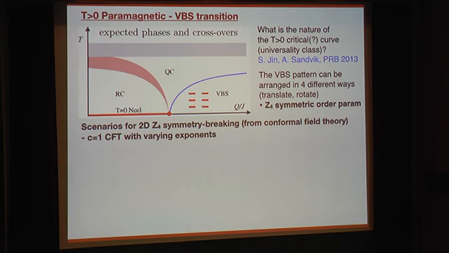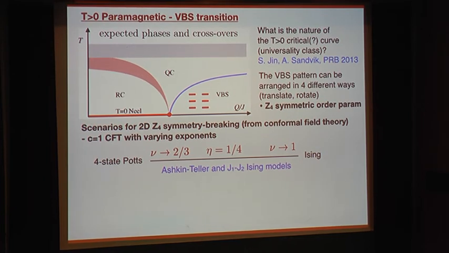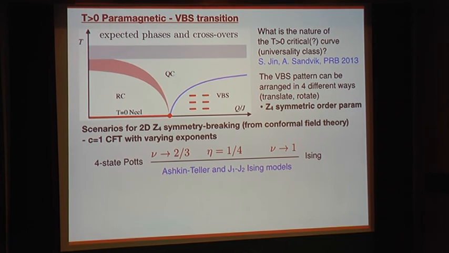This is a finite temperature transition, and we are in 2 dimensions. So if you look at conformal field theory, we can actually have cases with varying critical exponents. In this kind of symmetry, what you expect basically is a C equals 1 conformal field theory, and those have varying exponents. There are two different branches of criticality you can have there. As a function of some model parameter, which in this case is Q over J, you can have a case which is realized in, for example, the Ashkin-Teller model and some other models as well, where at one end you go to basically two coupled Ising models, so nu is 1, and in the other end you go to a four-state Potts universality class where nu is 2/3, and in between it's varying. But eta is always 1/4. This is what's referred to sometimes as weak universality, because eta is fixed, but nu is not fixed.